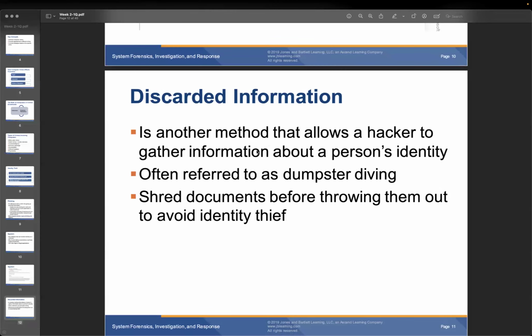So is there any other method that allows a hacker to get information, about personal identity? They often refer to dumpster diving, and you should shred documents before throwing them out to avoid identity theft. So just be careful, because it did happen.